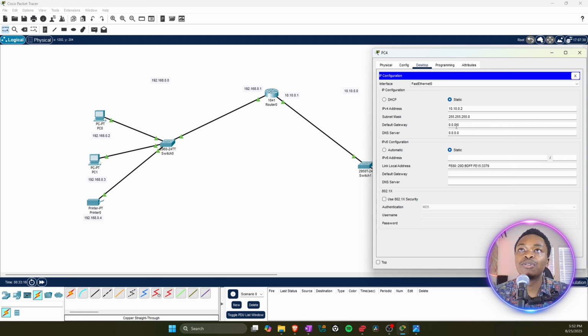Okay. So you see right now it is currently 0.0.0.0. That means there is nothing in this network called 0.0.0.0. So we need to give it the correct IP, which is 10.10.0.1. I repeat, this IP address is the IP address of the router that is facing our local area network on this side.